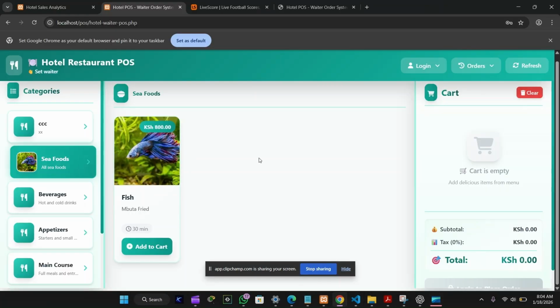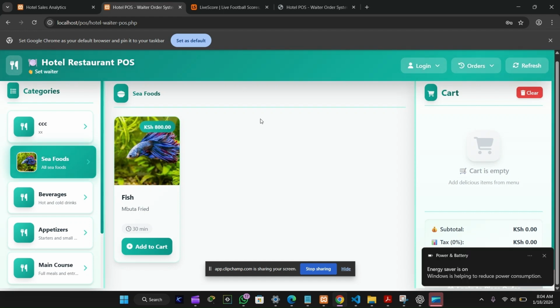Yes, hello everyone. Now this tutorial is about how to use the hotel restaurant POS. We are going to look at how to create a new waiter, add new products, add new categories, and add new items to the categories that we have created. So this is the side of the screen that shall be found on the touch screen, and majorly it shall be used by the waiter.